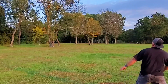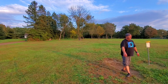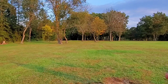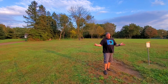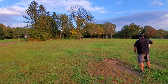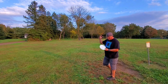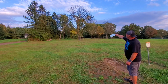Get it? That just snuck by. Not enough. Went through them. I wanted to get around them all, but all in all, it's a good shot, good throw. It's right there, parked. Oh no, sat from that pine tree over there. Gosh. All right, same line.